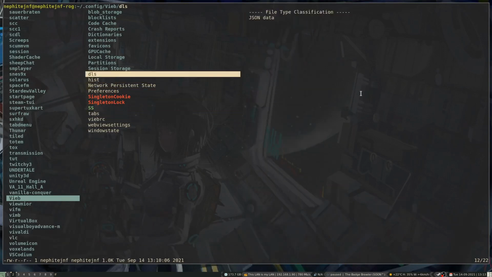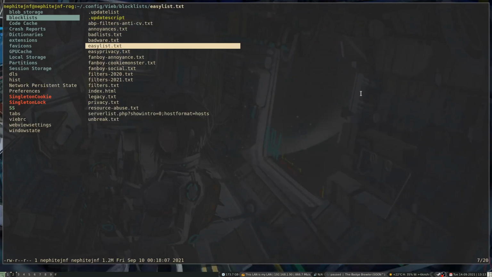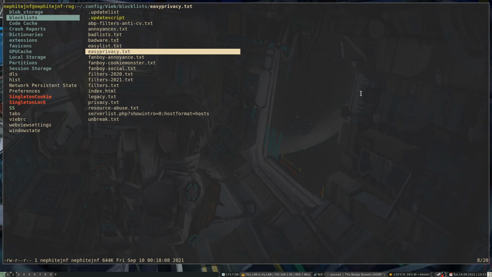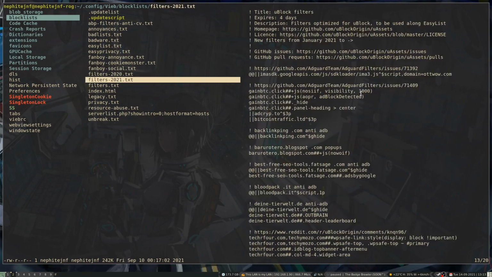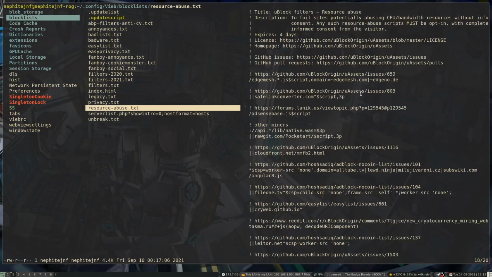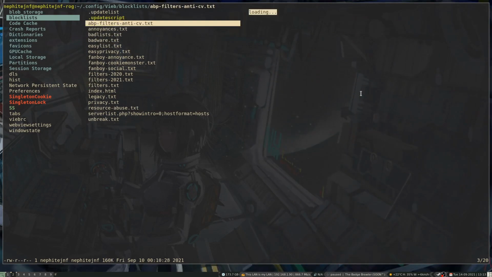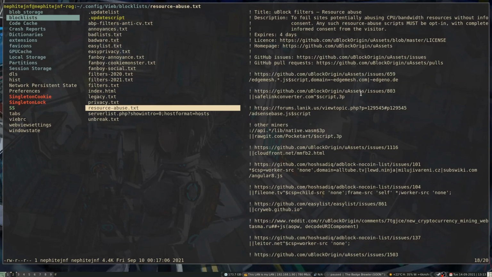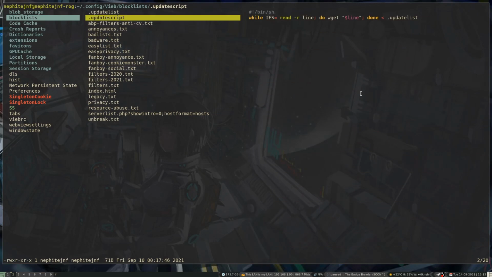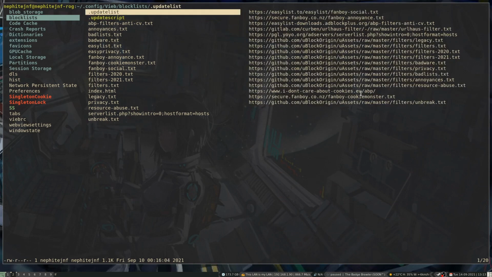So here in the block list folder, you've got a couple. It comes with EasyList and EasyList Privacy. Those are the two that it installs for you. And when you set it to update, it will automatically update and pull those. For whatever reason, it doesn't have a way to pull other lists for you, so you have to do that yourself. So what I did here is I have a whole list of block lists that I downloaded. And one of them kind of broke somewhat. I've tried with a couple others, uBlock Origin seems to have a workaround for it. But the Earl House ones just don't seem to work too well. Whatever's up with that, I don't know.